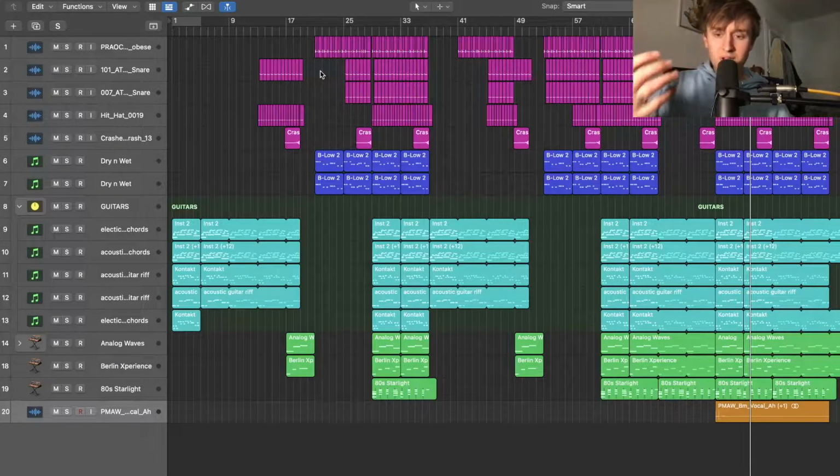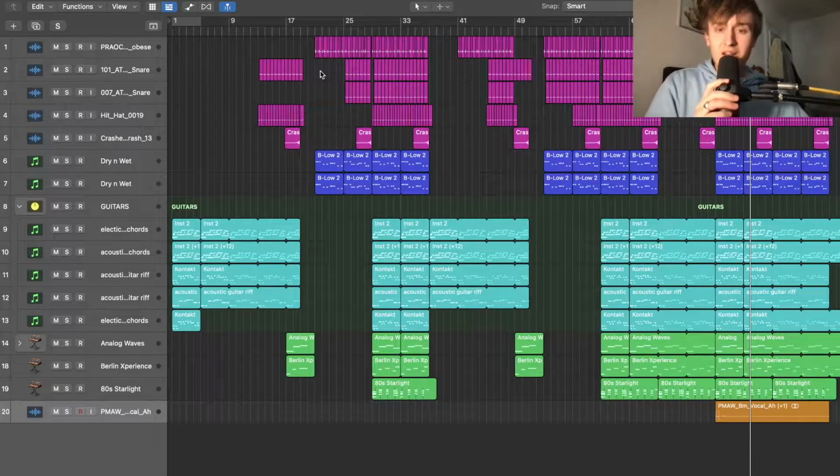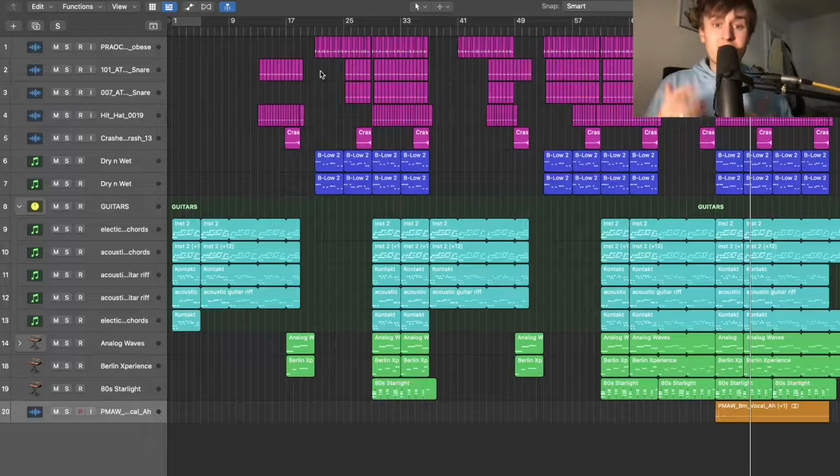I always, when I am recreating songs or whether I'm making type beats, the first thing I always look at is the drums, because the drums is the easiest thing to get yourself going, and you want to get yourself into the routine early doors that you can get it done. So this is basically how I went about it.